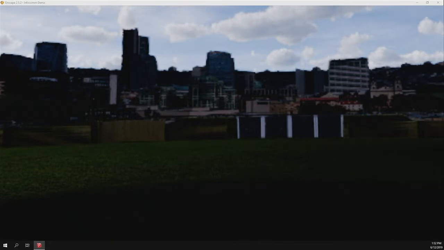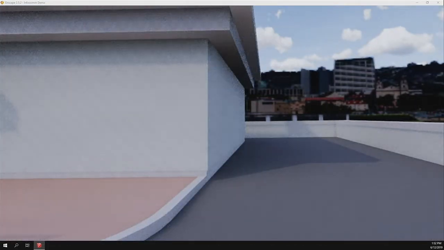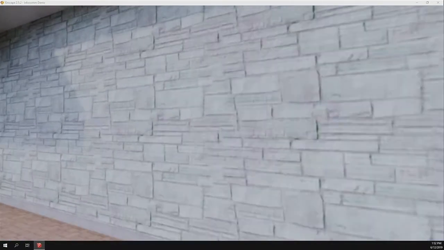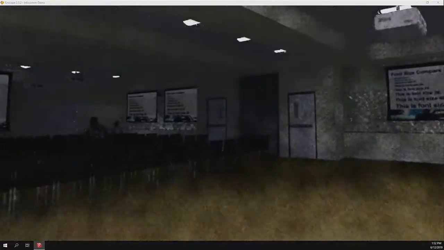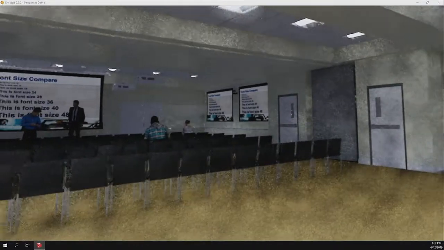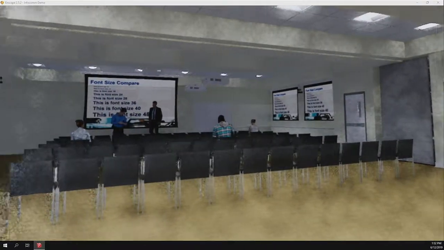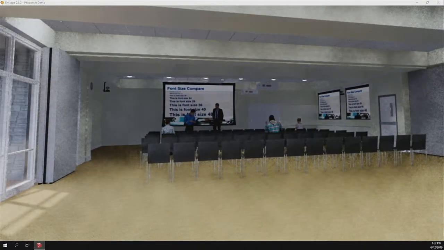It's loading. All right, but I want to start out inside the space here. This is just another multi-purpose room that we've designed.